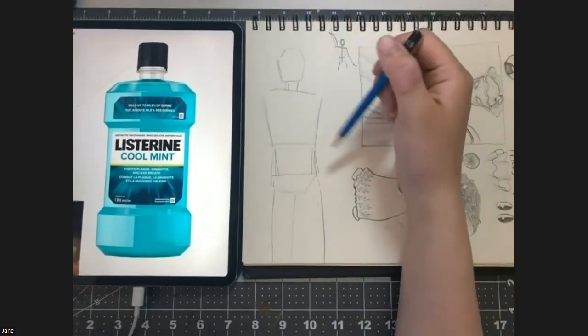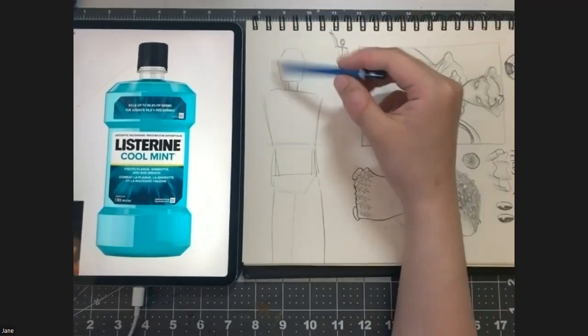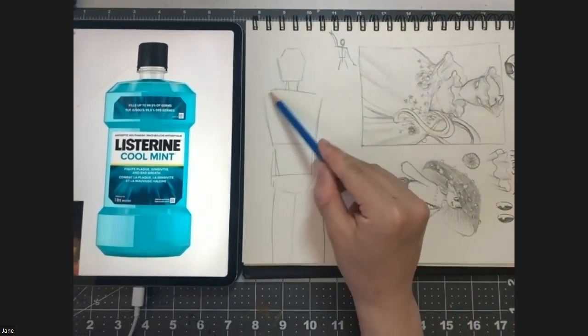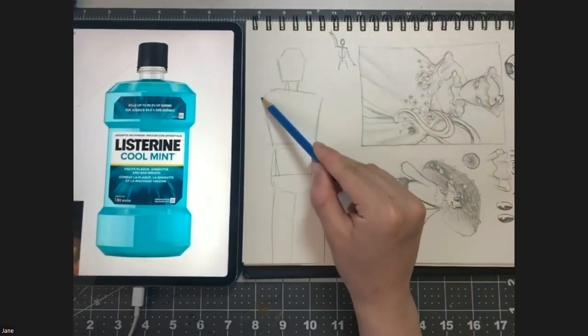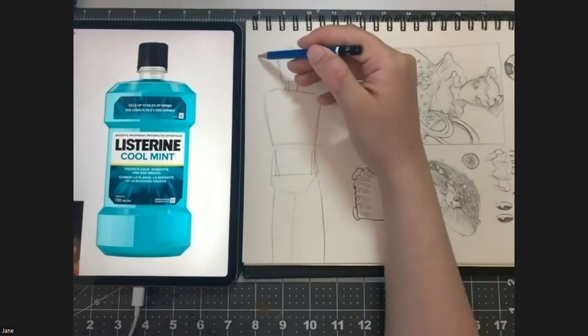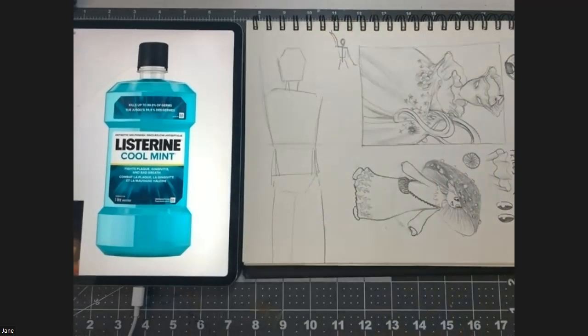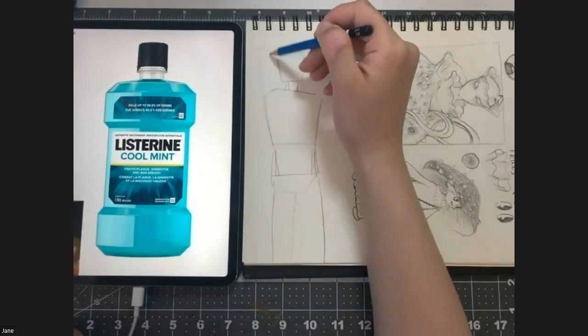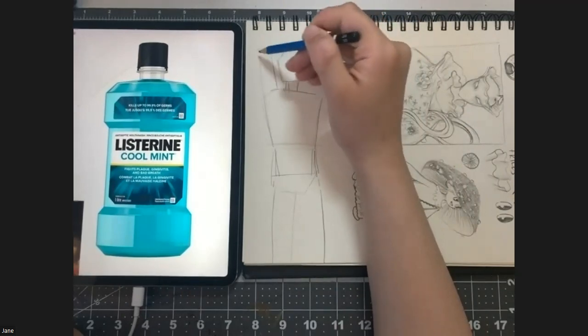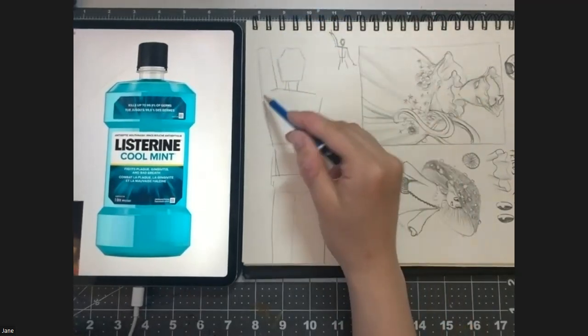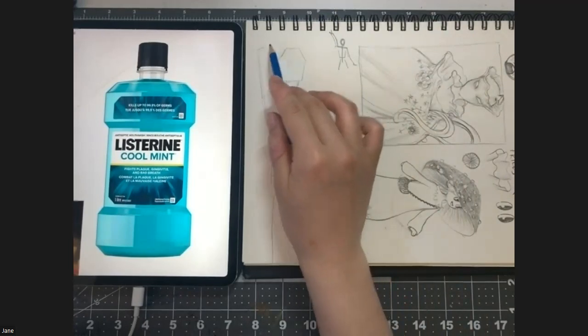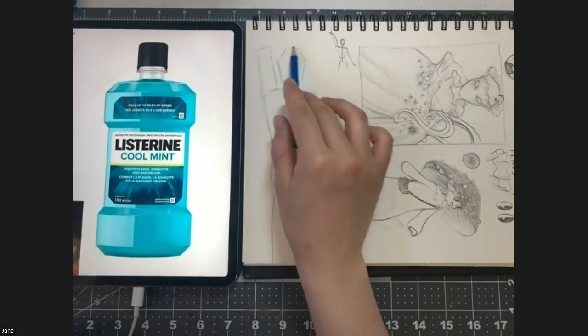Okay, and then for the arm that's going up, it's going to connect from this corner of the shoulder. You can break the arm up into two parts. When you raise your arm, the elbow usually sits right at the same level as the head.